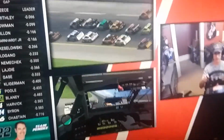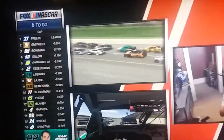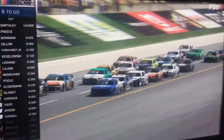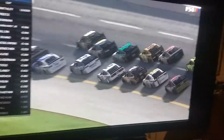Sorry, racing, focus. 51 is Smithley. He's gone up to second. Will he be able to take back the lead? Oh, he's trying to make a move! And the camera shifts, so I can't see! The best part about this is that the people in the Fox booth kind of sort of have the same view that I have, so we're probably all just commentating on the same thing, more or less. By the way, I like those red rims inside the 22. That actually looks kind of good with that teal. I mean, it looks wrong, but it looks so good. So wrong, it's good.